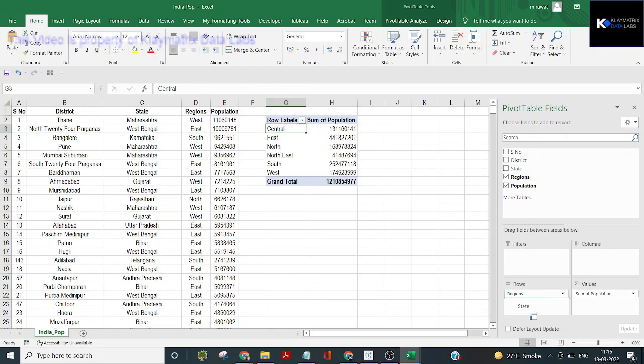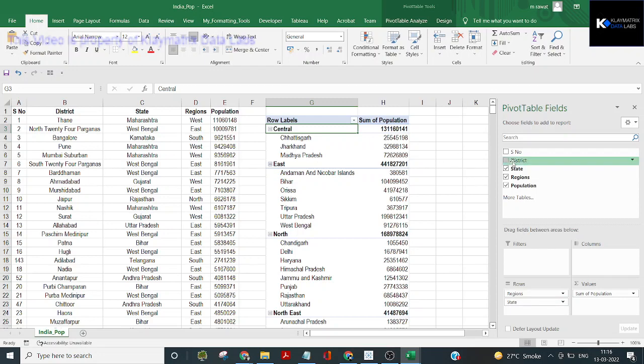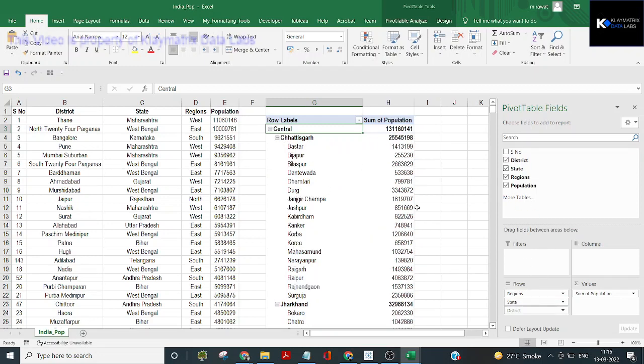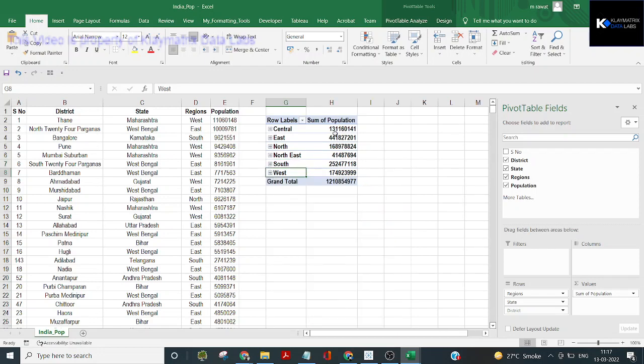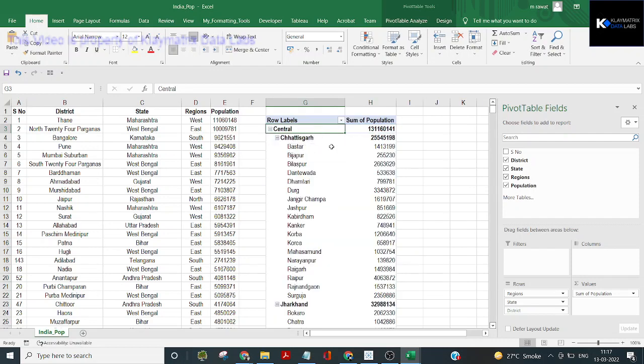Now if I bring in state here, it splits at state level. If I bring in district here, it splits at district level. So what is happening here? We are splitting it at different levels of aggregation. Do you understand that? We are trying to aggregate the different granularities in the data. So the level of detail in here, as we call it in Tableau, level of detailing here is at regional level. I break it further down. The level of detailing here is now at state level, and if I further break it down, this is at a district level.